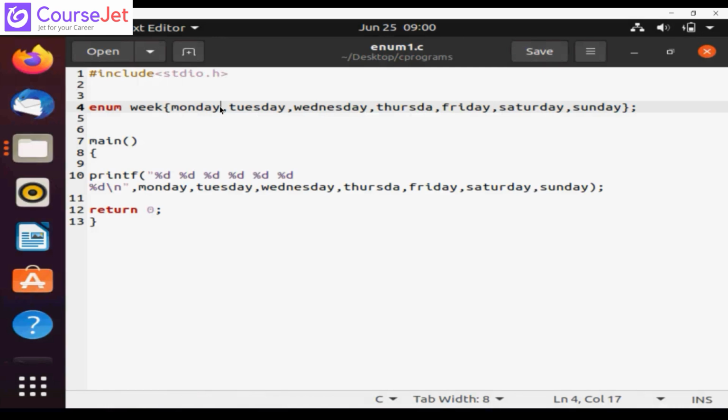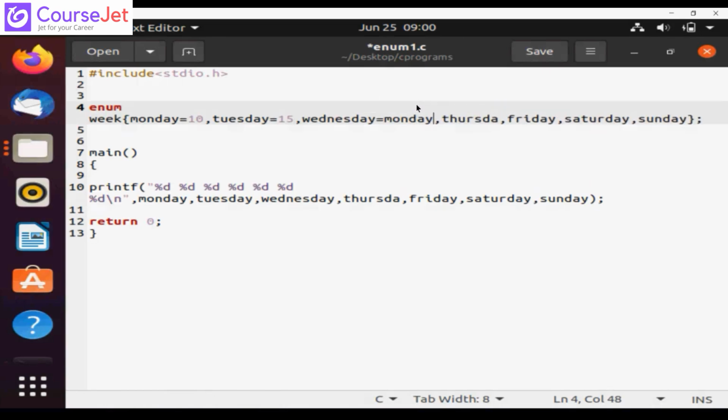Suppose here I want to give some numbers to your declaration, so I am starting with something like 10. Then Tuesday I am giving something like 15. Wednesday I am writing Monday plus 2, and the rest of it I am not saying anything. Now, what will it print? Will it print 10, 15, Monday plus 2 is 12, and after that 4, 5, 6, or 3, 4, 5, 6? Let's see. No, it will not print that, but let's see what it will print.